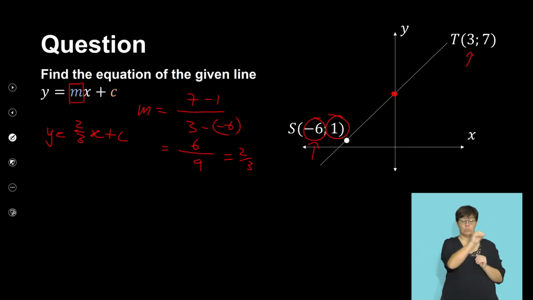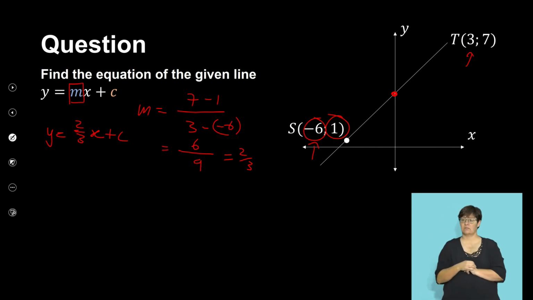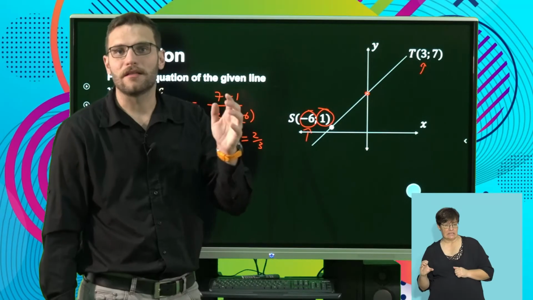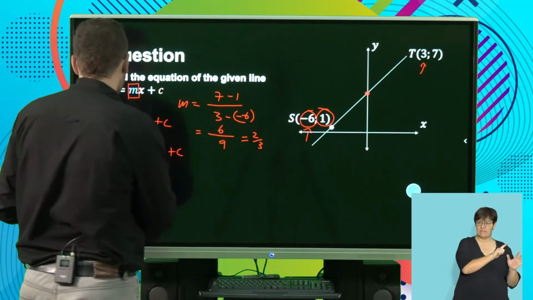And so if I put 3 in here, if c is equal to 100, the answer is not going to be equal to 7. And so what I can do is I can put in 3. So let's do that. I'm going to put 3 into x. I'm going to get out 7. And now the question is, what must c be so that this equation is true? I've set up an equation, and now I can just solve for c.